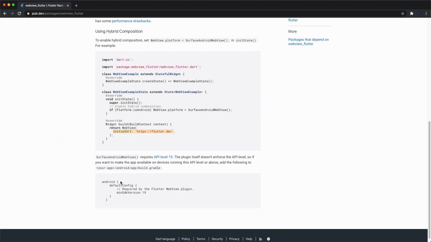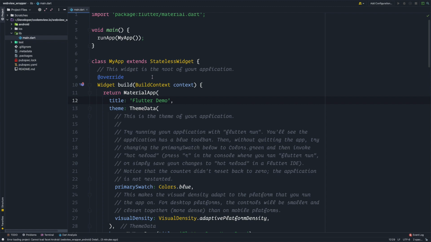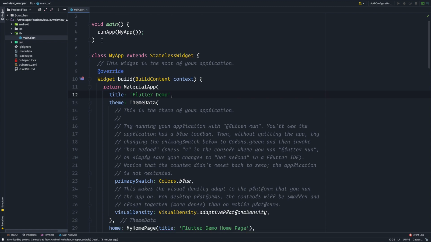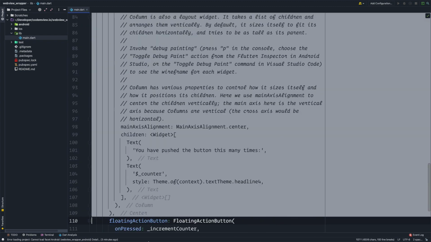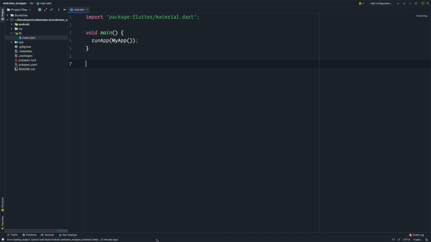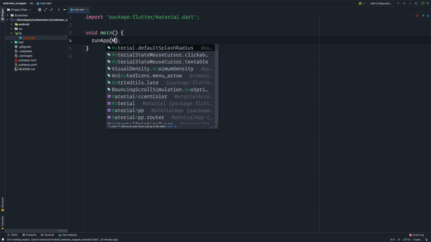So we will start by creating a new Flutter app, as usual, and that's what we will do in the beginning. We will remove everything inside the main Dart file. So this is what we will do normally. That's the widget that they use that is not useful, so we will use our own widget.